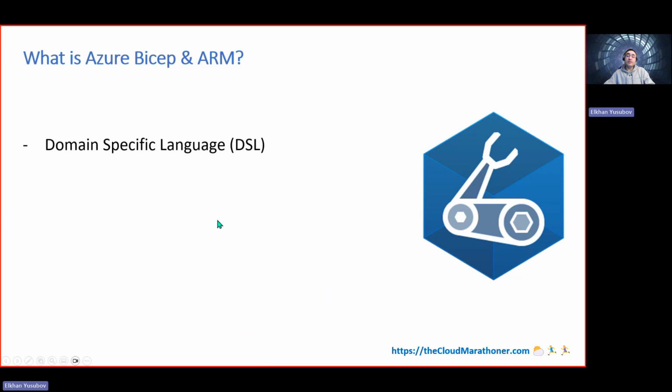Next, if you are a DevOps professional or a developer who is working on infrastructure as code, you can start very easily with Azure Bicep. I will show you some examples going forward. We already mentioned that Azure Bicep helps to author and manage Azure resources.